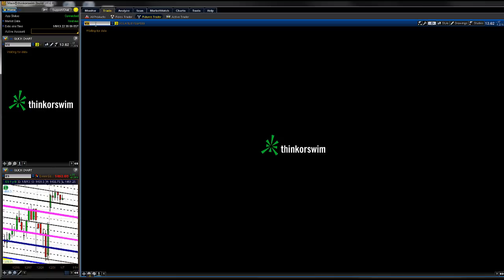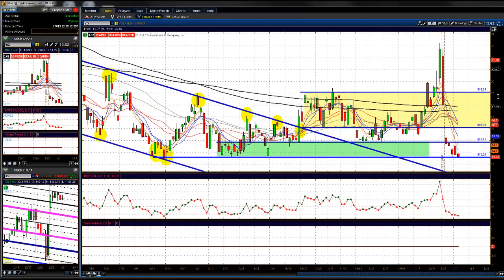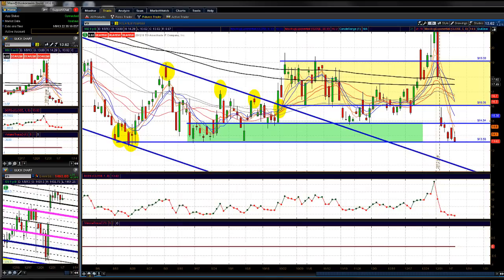Let's take a look at the volatility index, see how the VIX closed the session out today, down 17 cents. Of course, volatility looks like it wants to go lower. It just doesn't really feel like there's any fear in the market. Like I said, there still seems to be an underlying bid in the market.